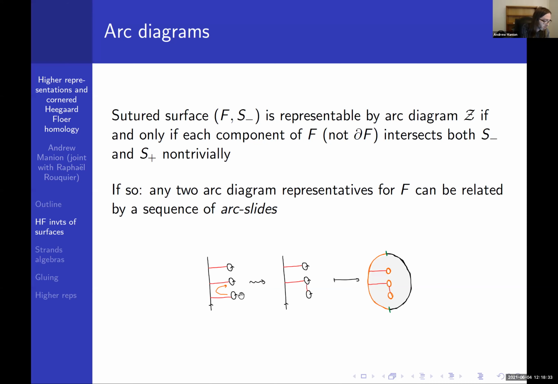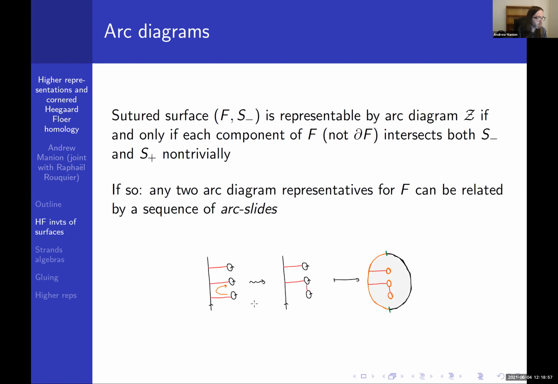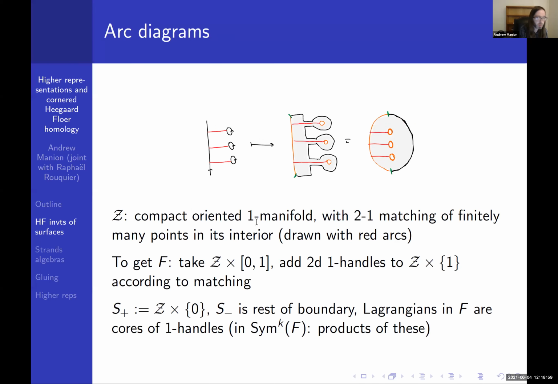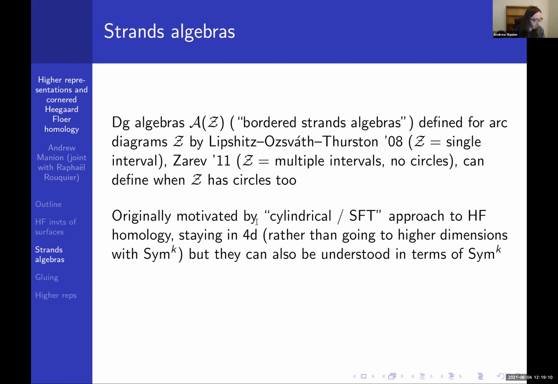But this is the way the winds seem to be blowing, is that, for instance, Ozsváth-Szabó's recent stuff is based on Heegaard diagrams using this. A lot of recent stuff in, say, HFK is trying to allow these closed circles in your arc diagrams. And you can define the algebra even when your arc diagram has closed circles; the definition isn't so much different, even in the generality of arc diagrams that we gave. It's just the case that sometimes you might have to consider, in generality, curved A infinity deformations of these algebras. Okay, so that's another thing I don't want to talk about, but that's okay.